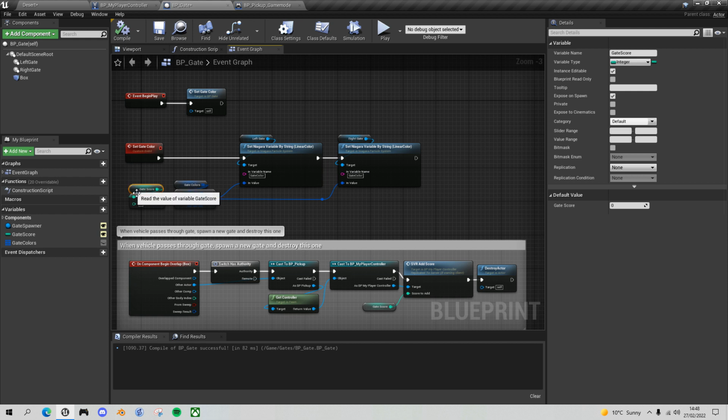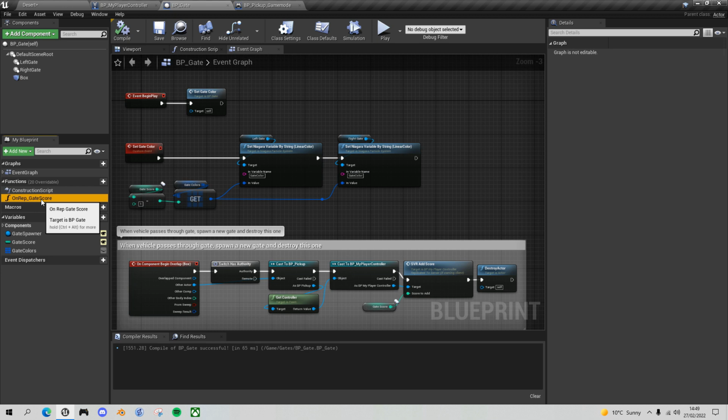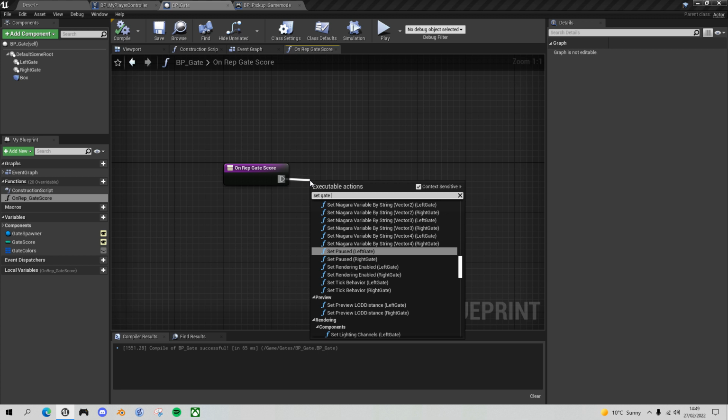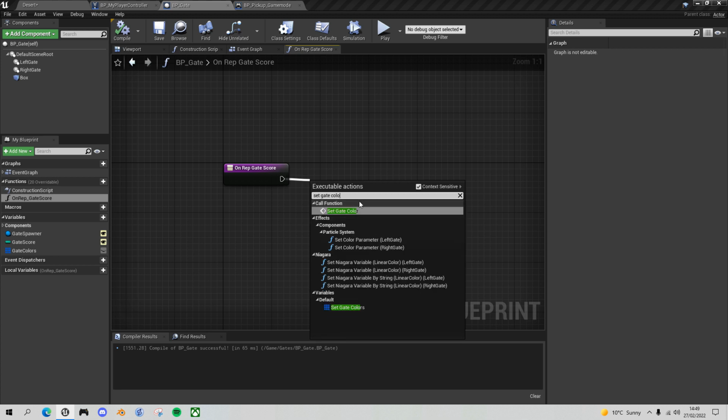And what we can do is we can take our gate score variable and change the replication from none to repNotify. And we'll compile that. And now what we can do is we will receive this gate score on the clients at a time when this gate has actually been replicated. So go to our onRep gate score, open it up, and we can now call our set gate color function.